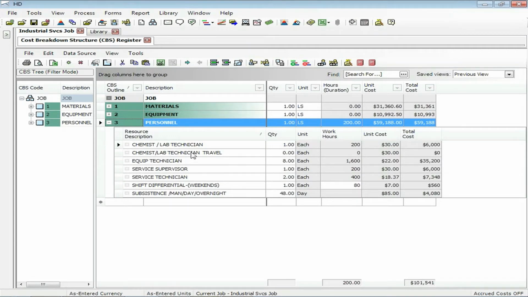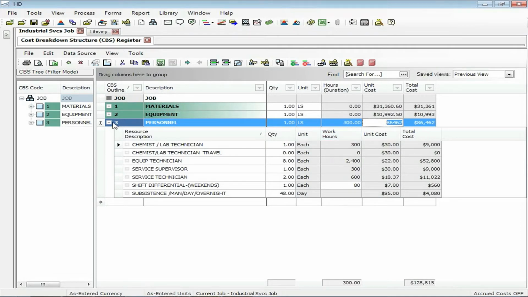And the way I set this up, and none of this part is new, but just so you can kind of see the setup here, I brought in this hours duration column into the CBS so that we can very easily come in here and say, if it's a 200-hour duration, or maybe it's going to go to a 300-hour duration, and when I change that, it's going to change the hours of the resources down below, right? For the ones that are duration based. So imagine this is a template for a typical services project that really all you need to do is fill in these quantities or these durations.